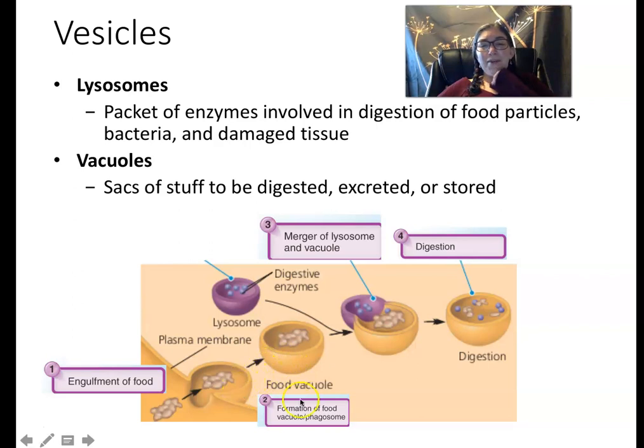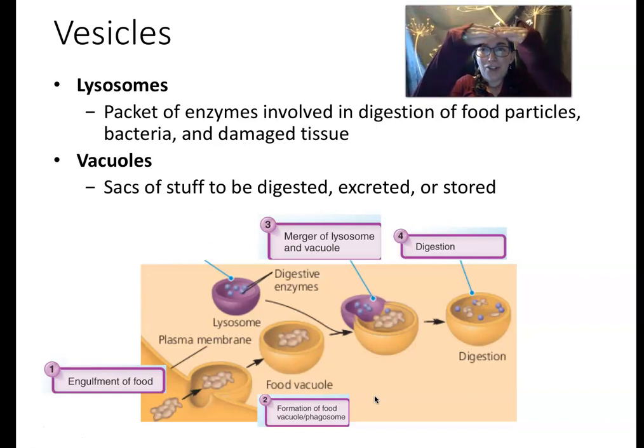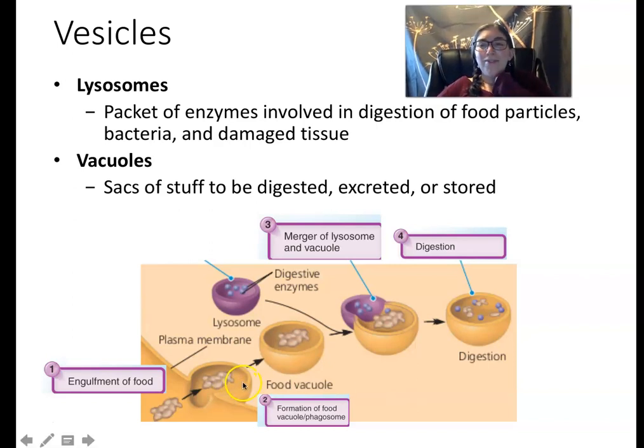Another type of vesicle is a vacuole. We'll talk about cells being able to eat through a process of endocytosis, where they literally just pinch off an area of their surroundings and swallow it. And when they do that, they need to then be able to digest it. Well, cells don't have a stomach. The lysosome is kind of like the cell's stomach. So the lysosome comes and fuses with that food vacuole. The enzymes digest the food inside the vacuole, and then the vacuole can dismantle and release those products to the cell or merge with another organelle for storage, etc.